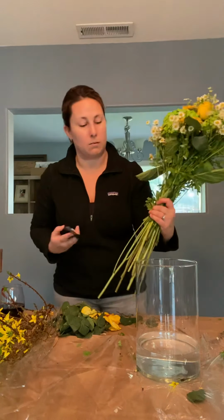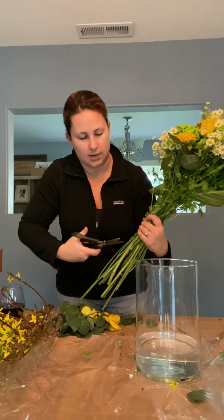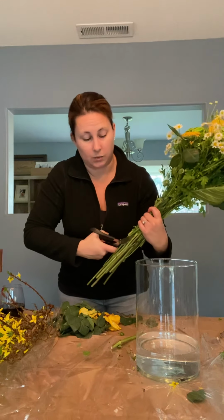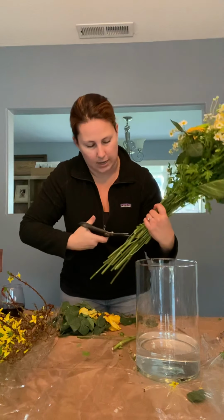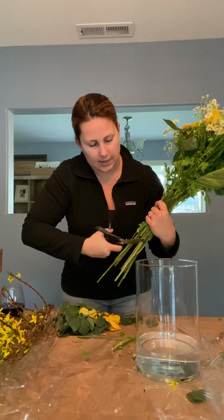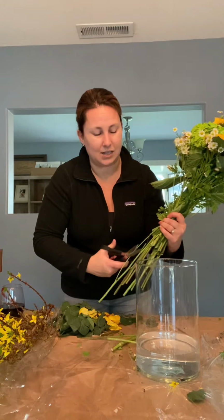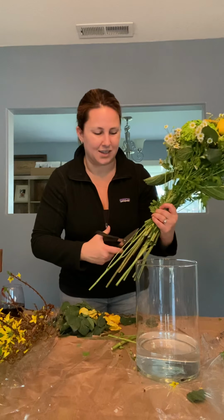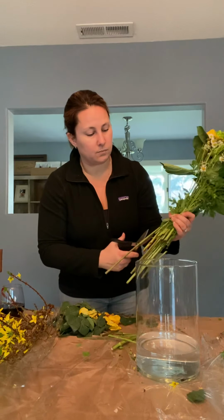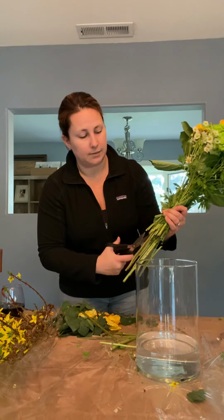All right, so here we go. We're just gonna start snipping these flowers at an angle at the same level, right? Because we already have arranged the bouquet at the height that we know we want. And then we save this filler at the end because things are gonna fall a little bit weird. You may not like exactly where it ends up. So you then have the flexibility to go back in and move some things around a little bit.